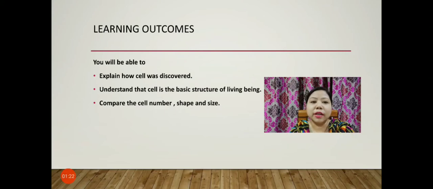Today's learning outcomes are: after today's class you will be able to explain how the cell was discovered and who discovered the cell. You'll also be able to understand that the cell is the basic structure of living organisms, and you'll be able to compare the number of cells, shape and size of different organisms.